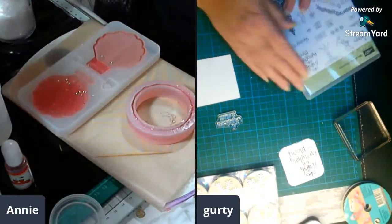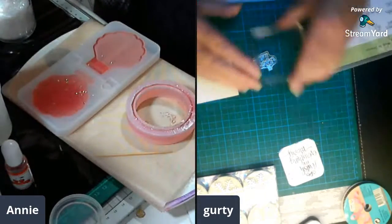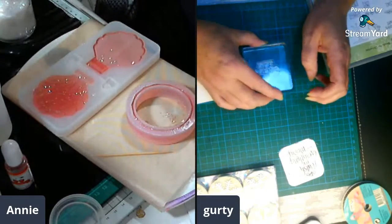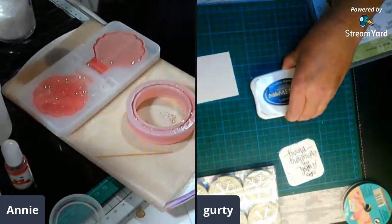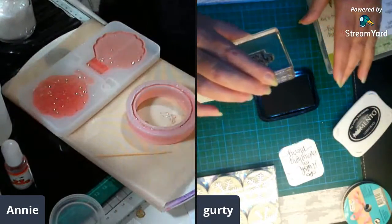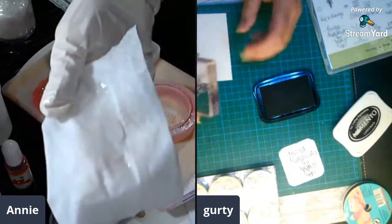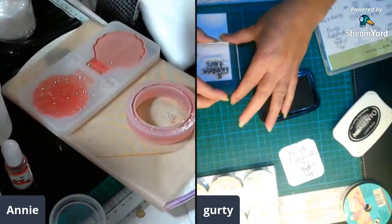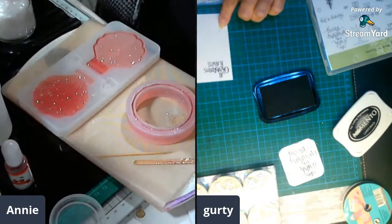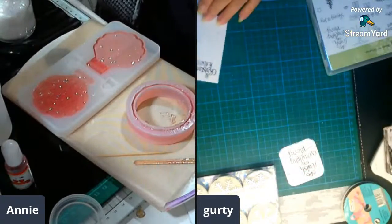Right, so that's as much as I can do with that. So anybody that does resin, this is how I clean my pot straight away. I've got hand sanitizer with my pot. I've put a big puddle in my cloth, and I'm just going to chuck that whole thing in there and wipe it round. And it cleans it straight away.